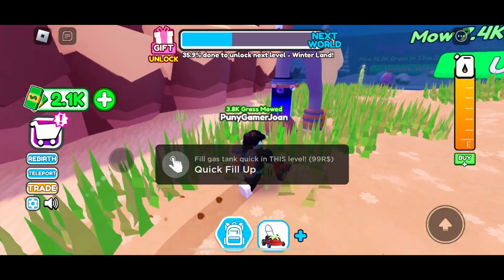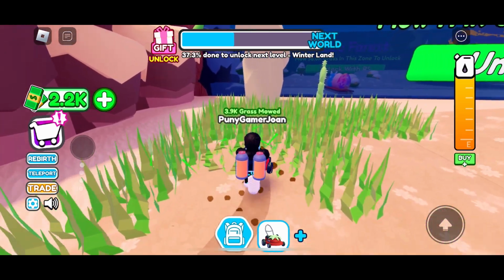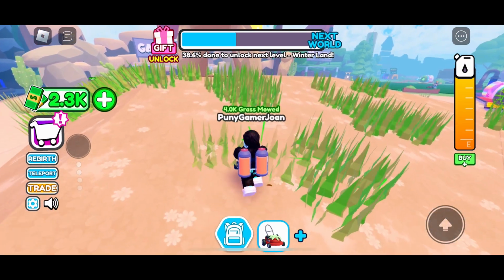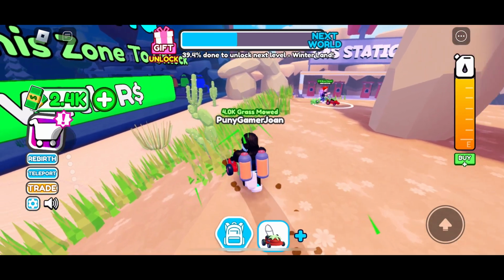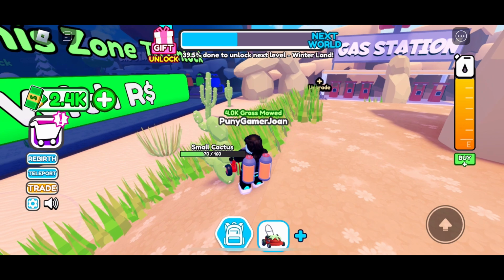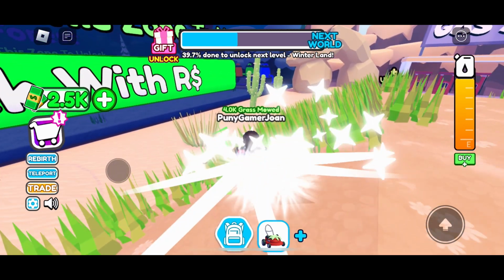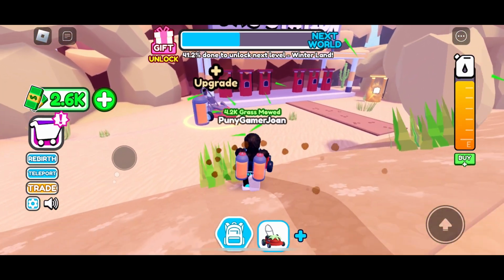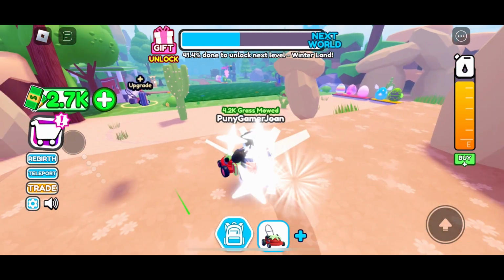Would you look at that? You Puny Gamer, your gas tank didn't move a bit. As you can see, upgrading your gas is a great choice for the desert world. If we focus more on grass, we'd want to upgrade our lawnmower. Get a feel for the world before you upgrade, that will help you more than you know, you Puny Gamer.